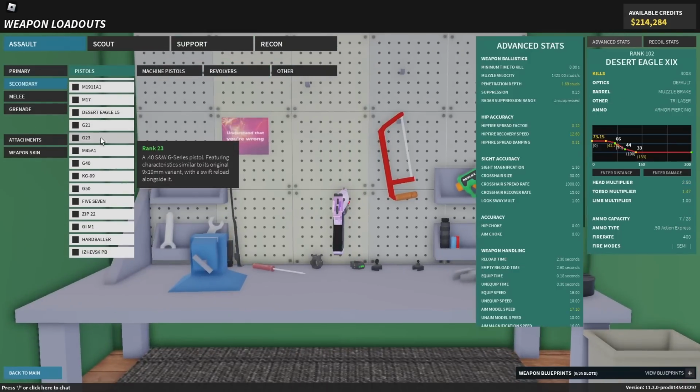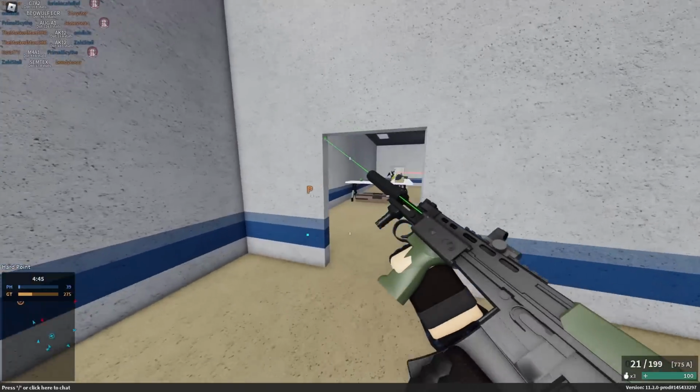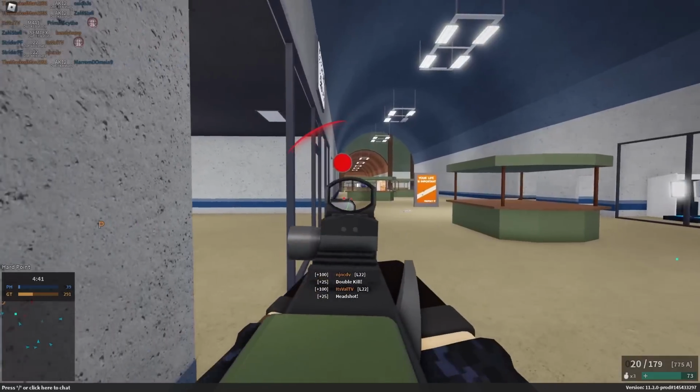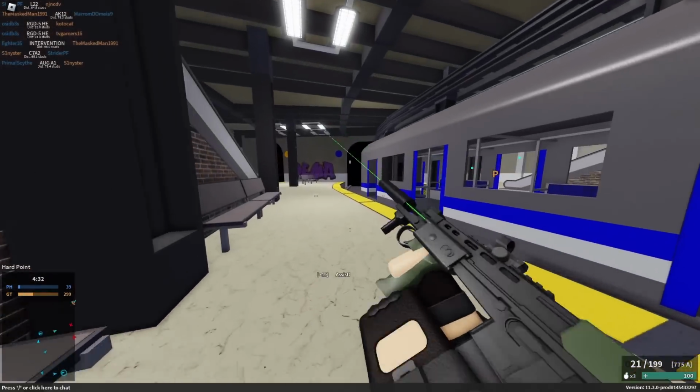No, they did not do what I said they should probably do with this gun. The Zip .22 with Rat Shot, which is a shotgun .22, has 60% more velocity than the L22, which is a bullpup carbine with no shotgun conversion. I don't know why this has such comically low muzzle velocity. I mean, it's a very cool conversion, but realism and also balancing. I don't feel like 1000 velocity is necessary for this. I don't think it's going to be very good to begin with.